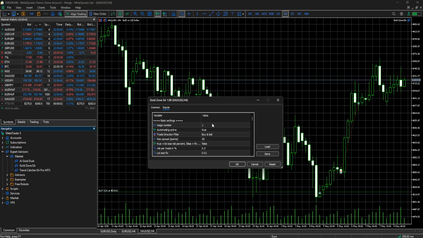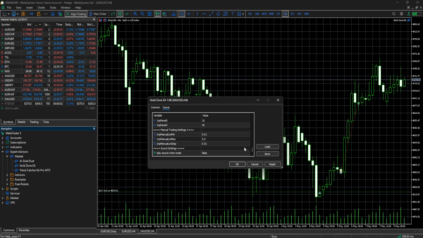Move to the Inputs tab, which is the most important part. Adjust the lot size and start small, such as 0.01 or lower, to control risk while you get familiar with its behavior. Set your stop loss and take profit so each trade has a clear risk and reward boundary. Define the risk percent per trade to cap exposure relative to your account balance. If your robot supports trading session hours, align them with when you want it active.